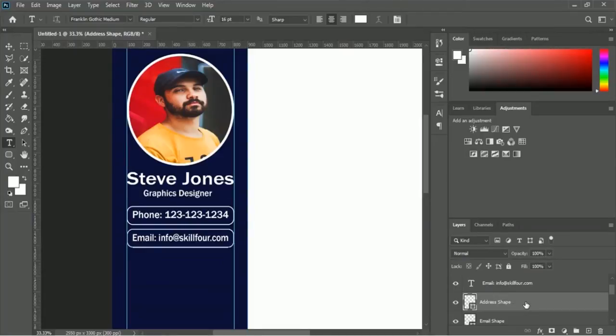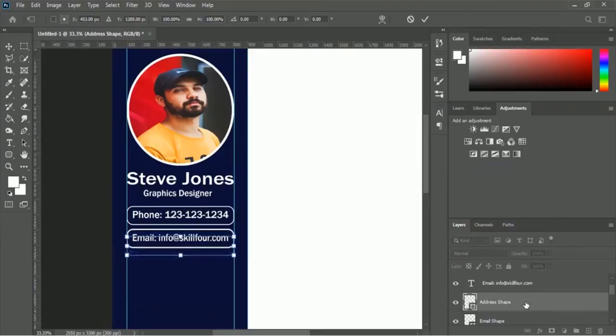Okay, so let's place this address shape properly, and therefore you have to press Ctrl or Command T, and let's place it below the email shape. But we have to make this shape a little bit bigger, because address will take some more space to type.